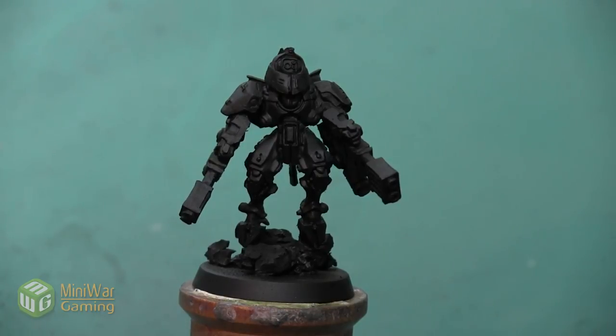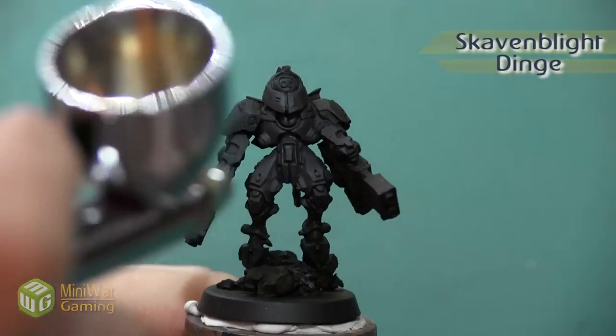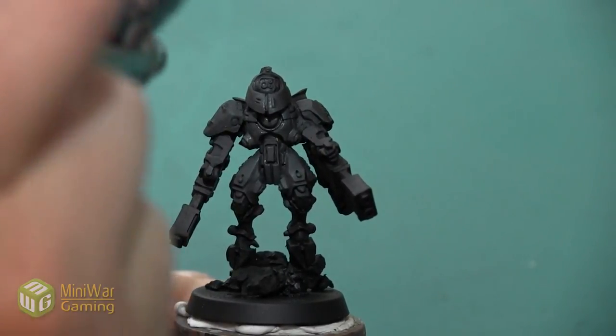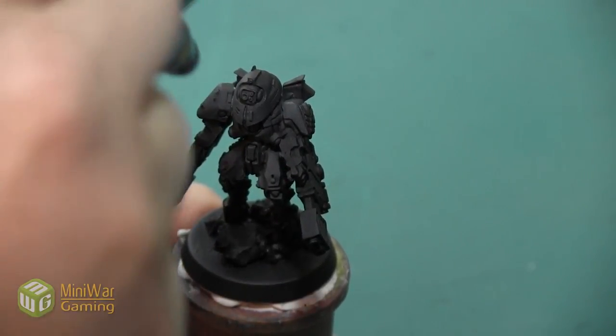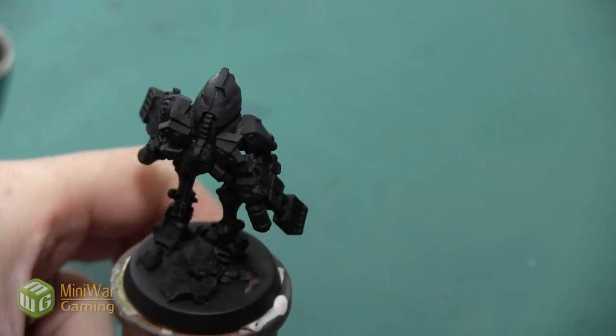So we want to paint this as black armor, and we really want to line all of the edges, but our first step is going to be to create a little bit of light sourcing towards the top of the armor and the front just to make it seem a little bit more dynamic. We're going to begin with the color Skavenblight Dinge, mix it up and throw it in the airbrush, and spray this color on the front of the armor mostly towards the top, creating a small glow centered on where the head is. I'm just applying short small bursts of paint and slowly building up the color at the very top and more towards the front.